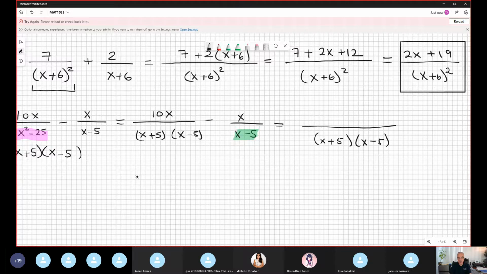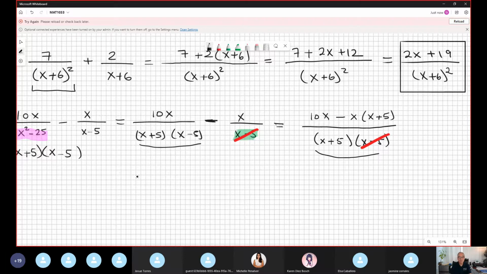Now, there's a perfect coincidence between the LCD and this denominator. So automatically I copy 10x. That's it. In the second, no. First of all, it's minus because I am subtracting this fraction. When you divide the LCD by the second denominator, it's obvious that this cancels. And only x plus 5 times x stays alive. Then, x times x plus 5.